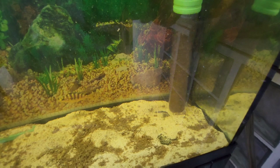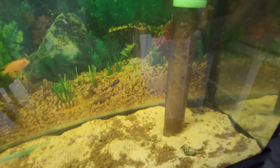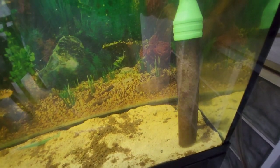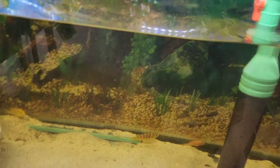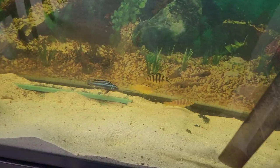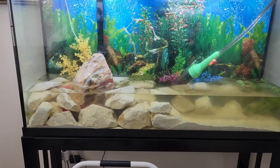So far I really like it, because I have sand as a substrate and it helped me a lot. You can see all this fish waste and dirtiness — I also have a turtle, so that's why it's so dirty. It's working very well. You can see how the water level is getting lower and how clean the sand looks now.